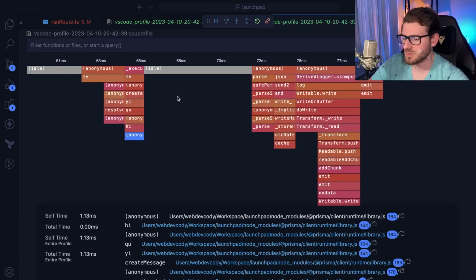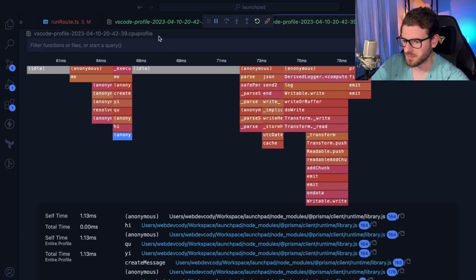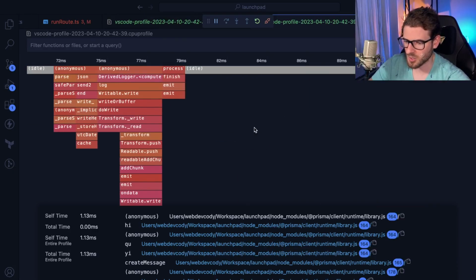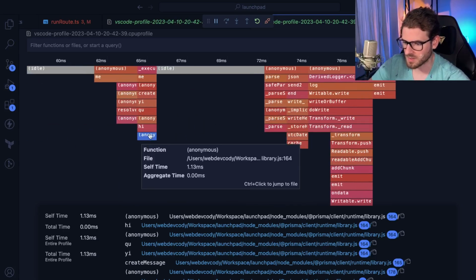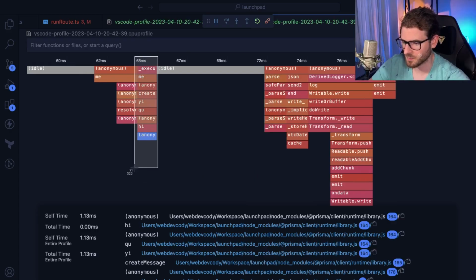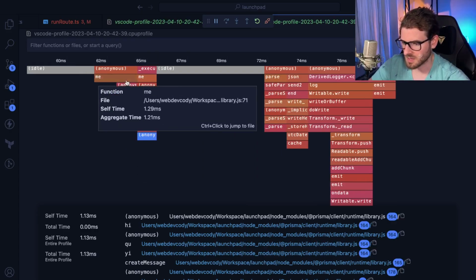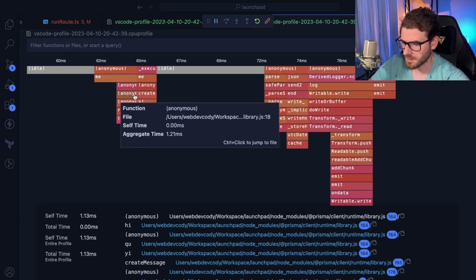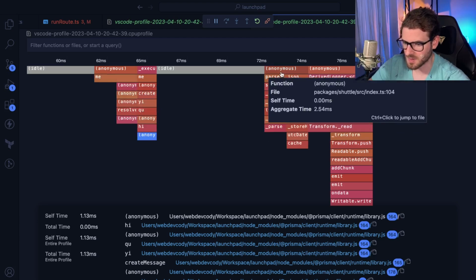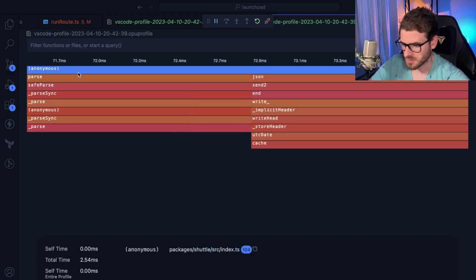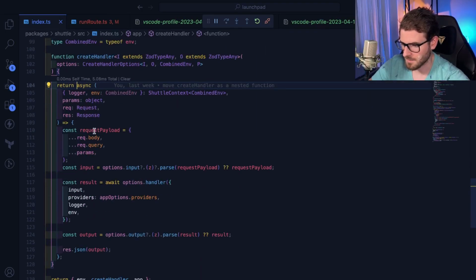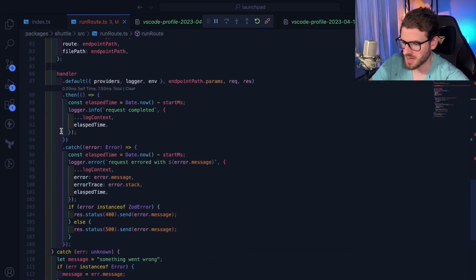That's kind of little. I will say I'm kind of a noob to flame graphs because I don't see where the code I had the breakpoint in is actually being called. At what point is that actually being called? Because this is all the Prisma stuff. I'm guessing it's setting up Prisma. And this is all when we get the response back from my function. The Zod stuff, anonymous, index. So since I'm here anyway, let's just go ahead and add more breakpoints and see if I can figure out what's going on.